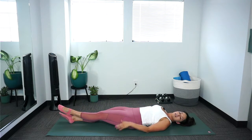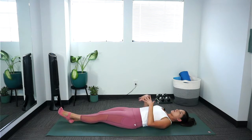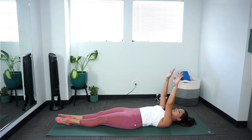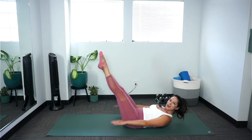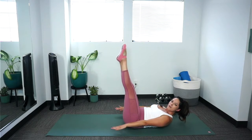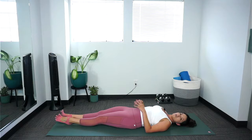Or I like to lift my legs up and down, really targeting what feels like it's targeting the low abs a little bit more. So heels together, toes apart. Inhale, exhale, arms down, chest lift. Bring the legs up, two, three, four, five, down, two, three, four, five, up, two, three, four, five, down, two, three, four, five, and lower. Of course, you can get really creative with your hundreds.